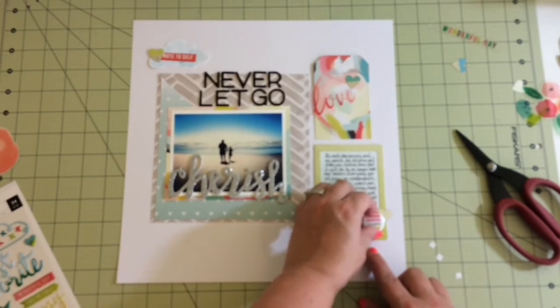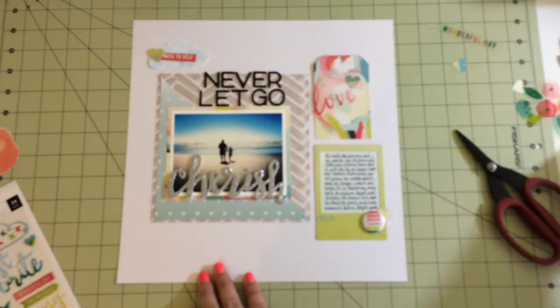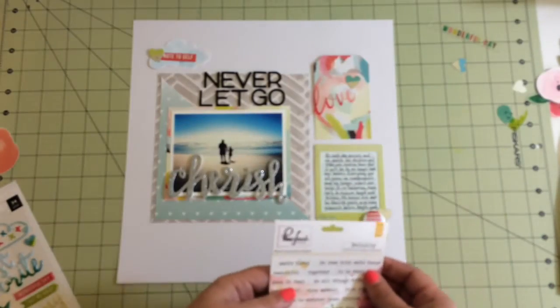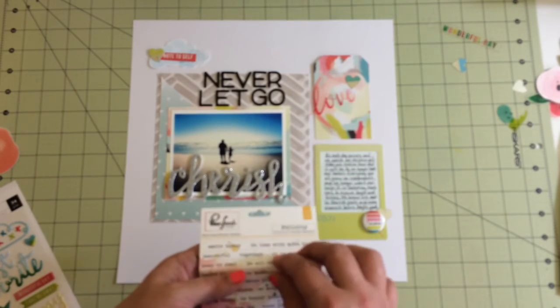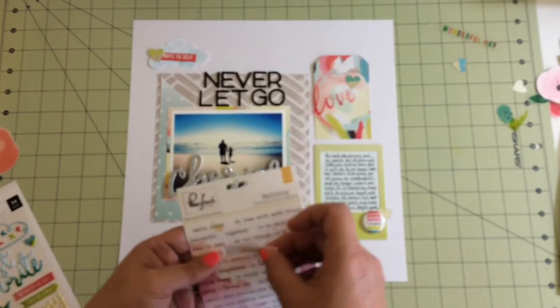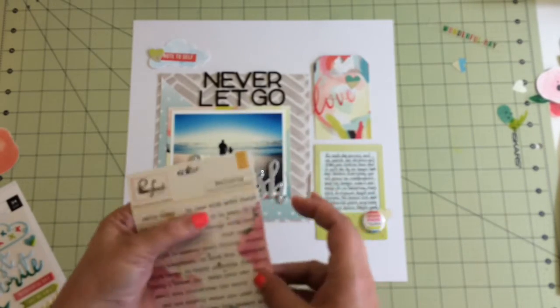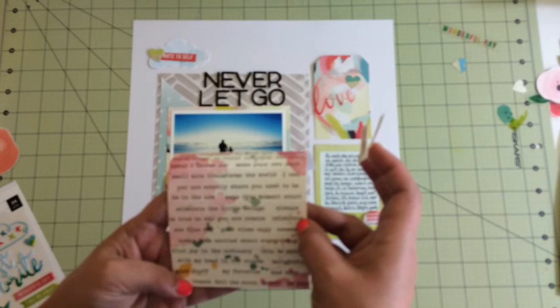So anyways, back to the layout. I went ahead and placed a flare, and it says see photo. And I put that by the journaling, and that's mainly because, I don't know, to me, putting it next to the journaling is kind of making the journaling the most important part, and then look at the photo. And that's just kind of showing that she's still holding his hand.